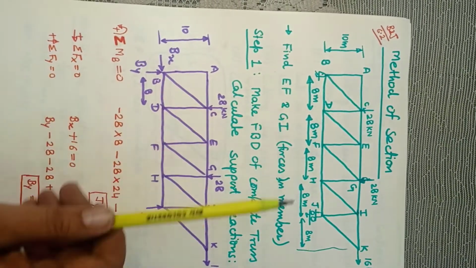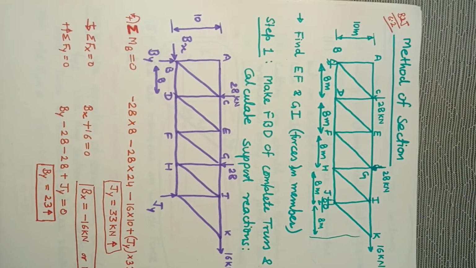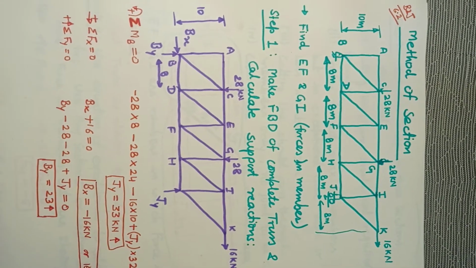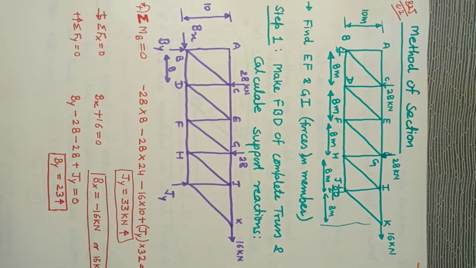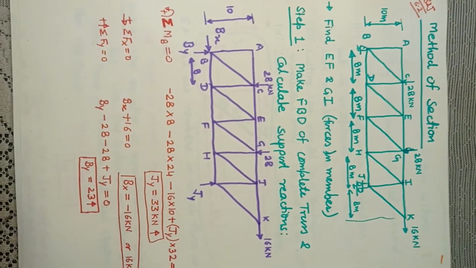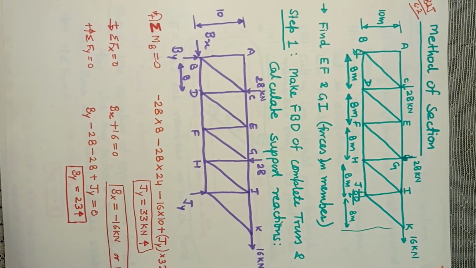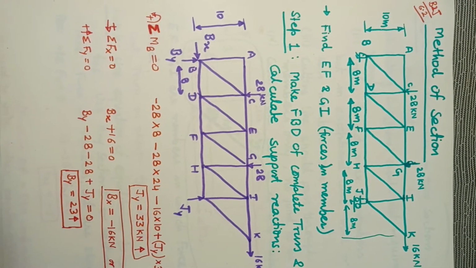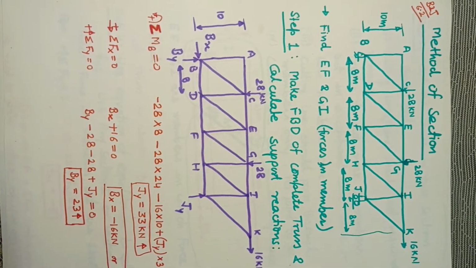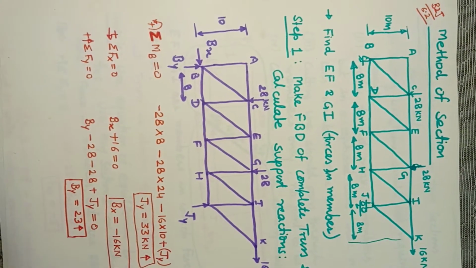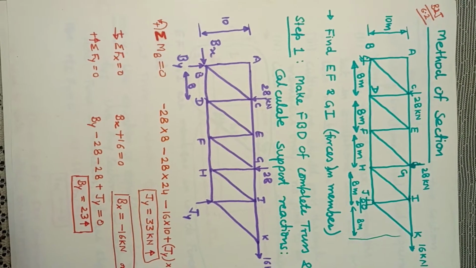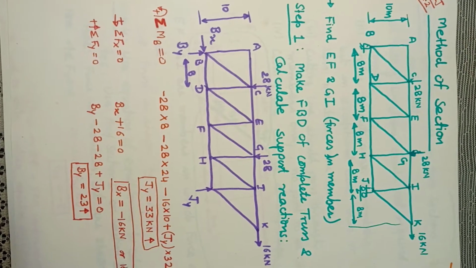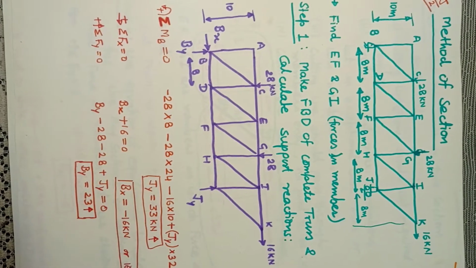Again I am reminding you, and giving you a careful understanding, that angles can be given in the questions directly, or you may have to calculate the angles from the given dimensions. Do not assume angles yourself. Do not assume that all angles are always going to be 60 degrees or 45 degrees. That is a common mistake, very frequent among students in the engineering mechanics paper. Okay, so let us proceed.